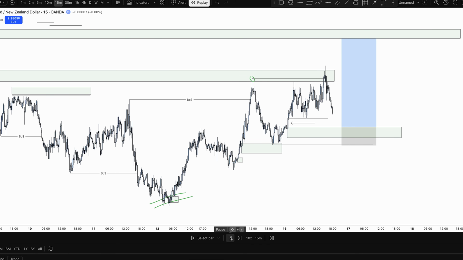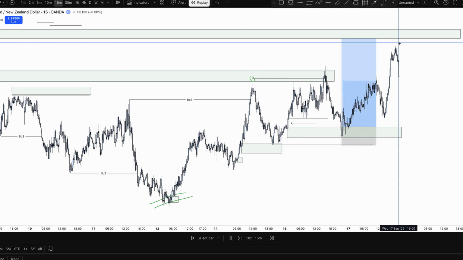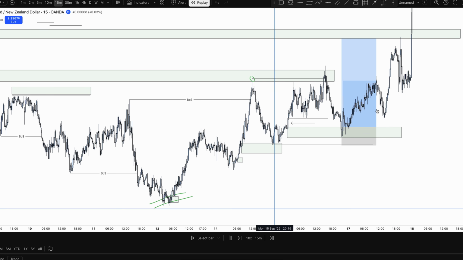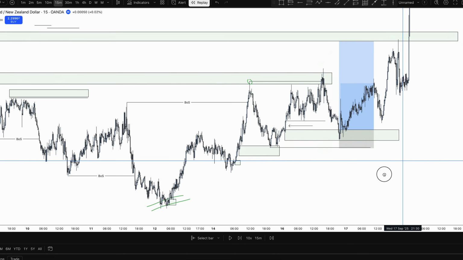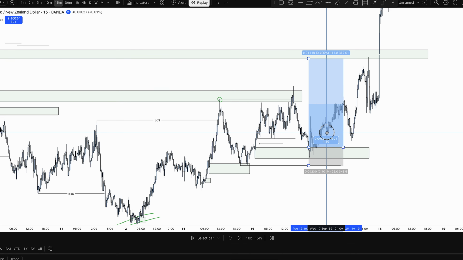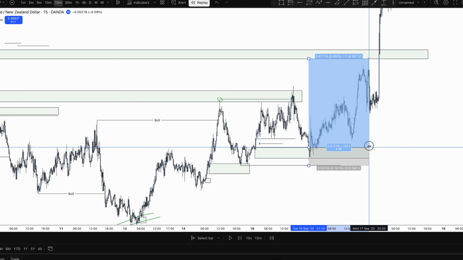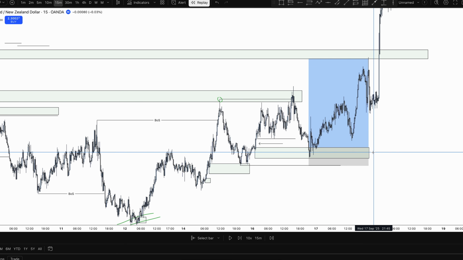All right, so now let's allow this trade to play out. You see there, we get a tap into that demand zone. We start to rally and the market drives towards the upside. We end up taking out the new high and we drive through to tap into the area of supply. So your trade would look start to finish like this. This is the opportunity that we derive from that.